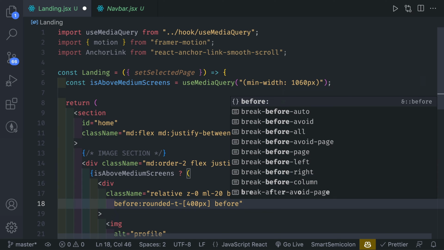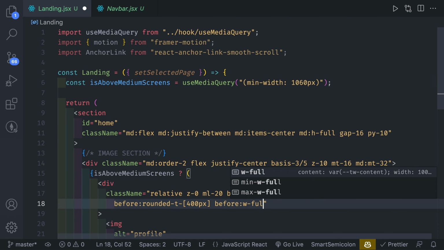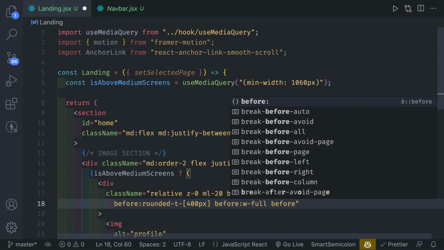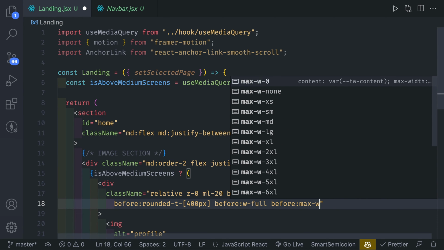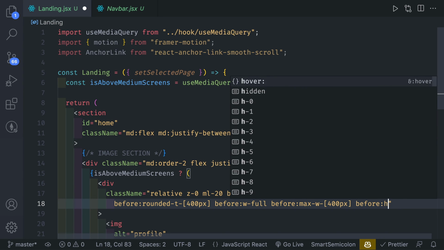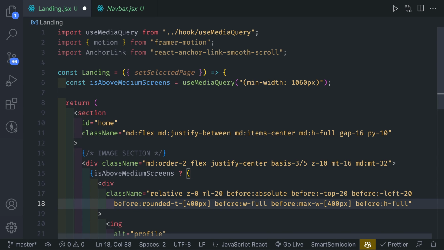And then before with width of full, so that the width will expand to the biggest width. We're going to give it a max width so it doesn't expand beyond this point if the screen is larger, so 400 pixel. And we're going to say before with a height of full.